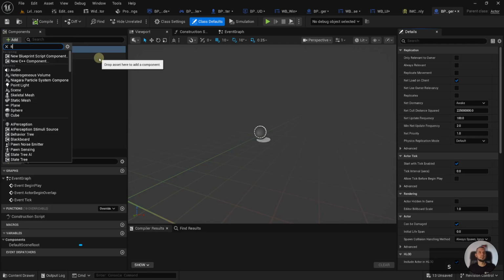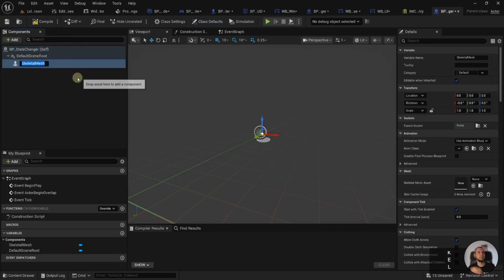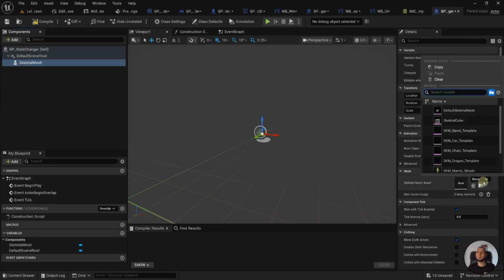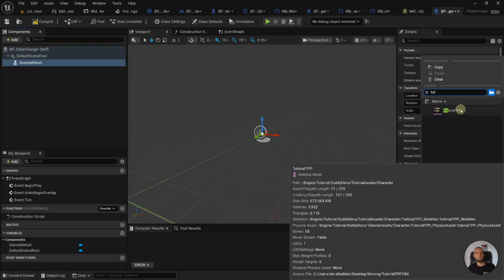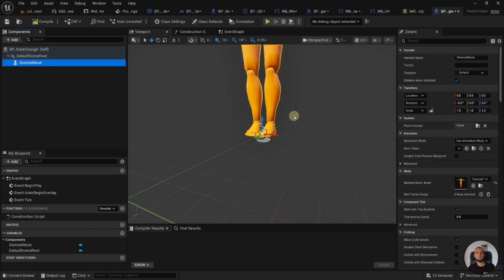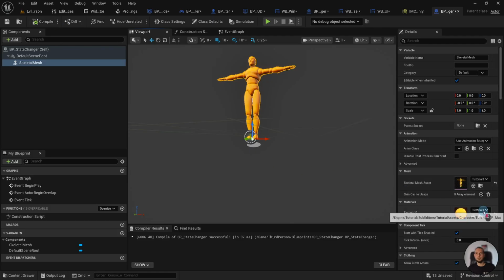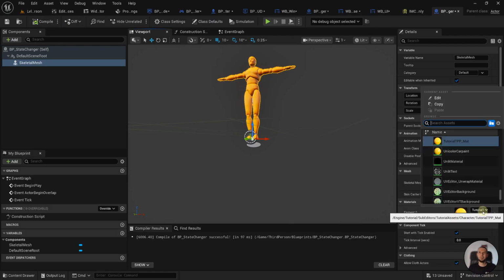And I want some visuals for this. I'm gonna add a skeletal mesh. A skeletal mesh is like a static mesh, but a bit more advanced and more specific, used for animations and such. I'm gonna use just something basic from the engine content. I'm gonna compile so I get the material. I want the yellow not to pop out because I want something else to pop.